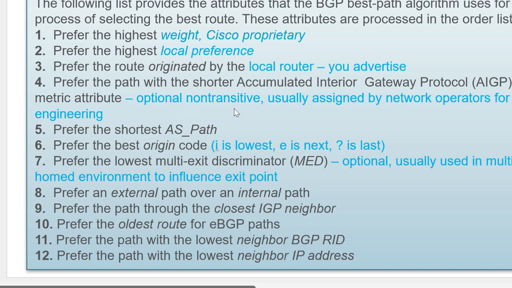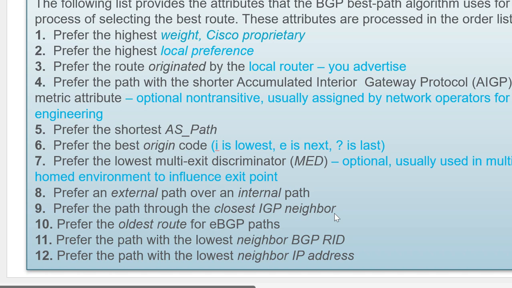Number 4 is not enabled by default, and we assume by the output that it is not set by the administrator. Prefer the shortest AS path, and this is the same as we saw earlier. The origin code is also I, so both are the same. MED is not set. External and internal: again, this is internal for both. Prefer the path through the closest IGP neighbor.